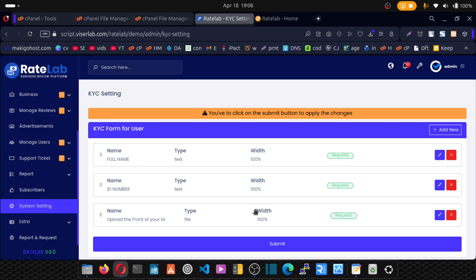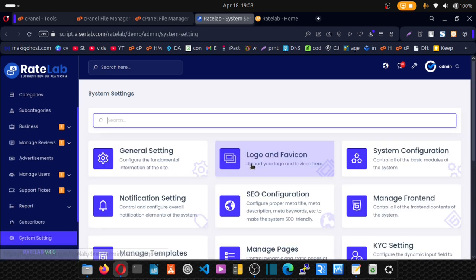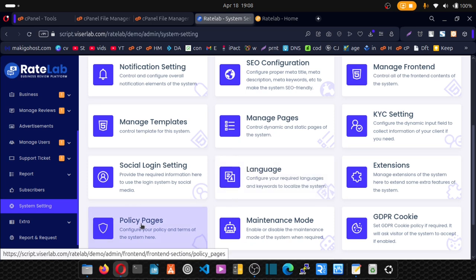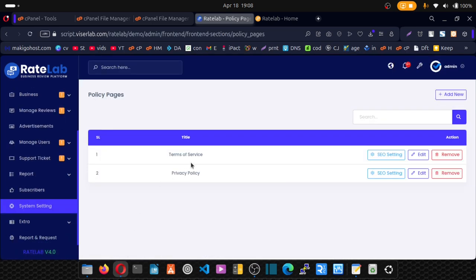Now just click on submit. I assume you are done with that. Let's go back to our general settings, and I want you to come here because this is the most important part. Click on policy pages. This is where you enter your legal pages. We want to set up terms and conditions, privacy policy.